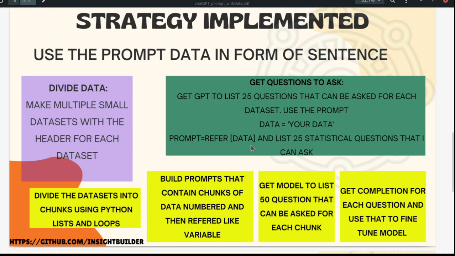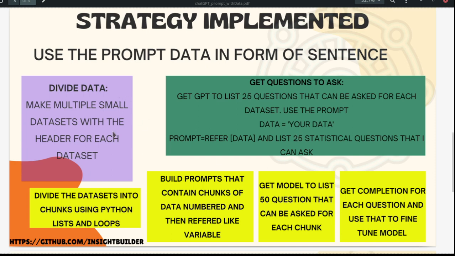However you want to divide it, take the data set, put it in the prompt, and first ask ChatGPT what kind of questions it can answer. Take one of the chunks of the data set and ask ChatGPT itself to tell you some statistical, inferential, and factual questions, and it will give you a lot of questions. You will see that in action in a couple of minutes. Then you can take those questions and build the prompt in such a way that you select the important questions that you want answered repeatedly for your data set.